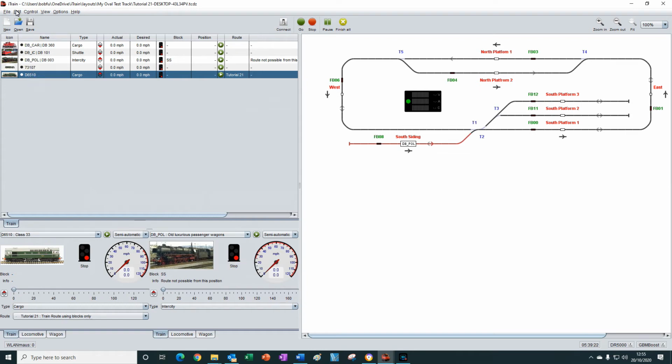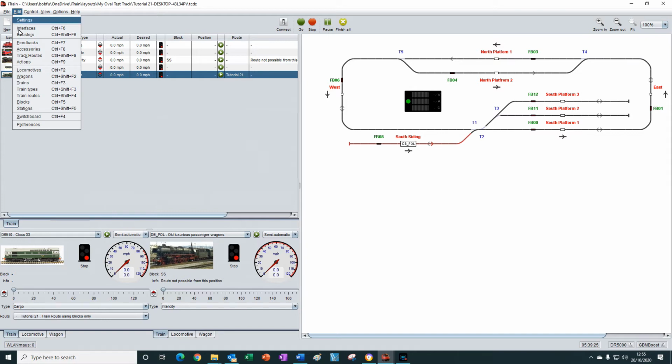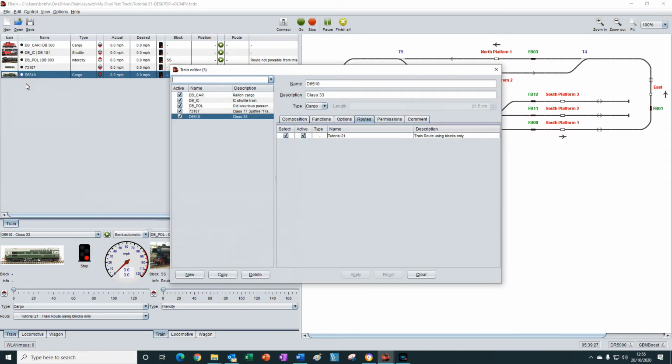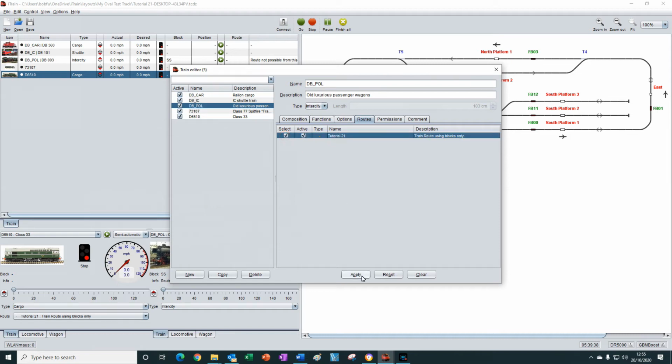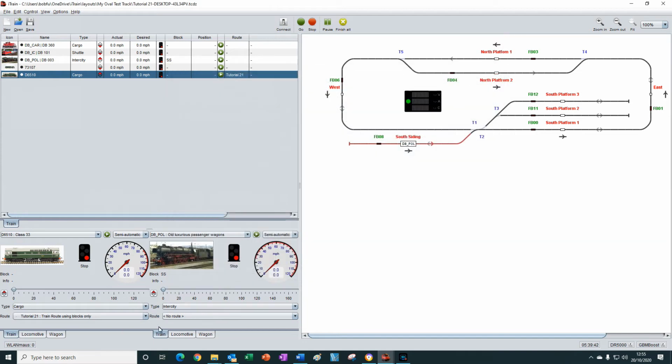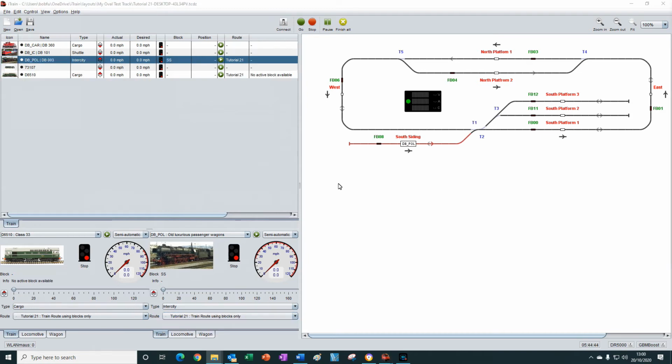So we need to go up to our edit menu to trains, and then we select the DB pole. This is our steam train, and there we have the route, and we need to select that, then apply it, close this down, and now we have the routes showing down here. We can click on that, we press the start button, and yes, that's it.